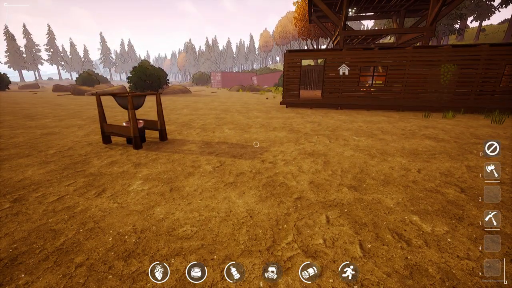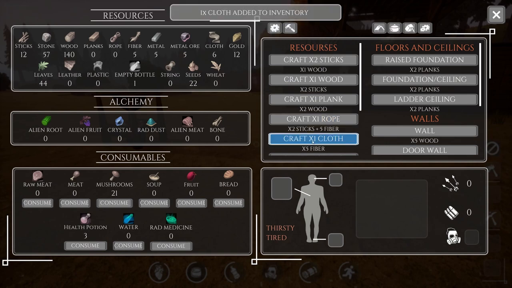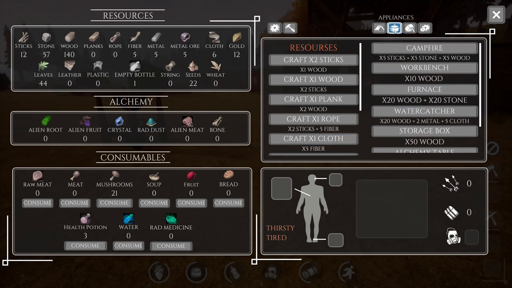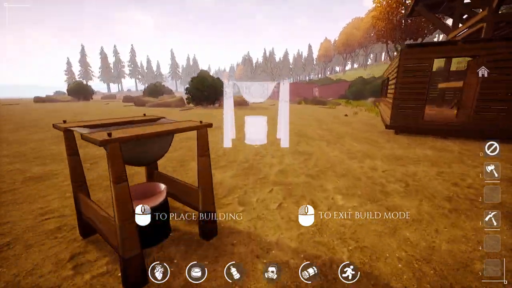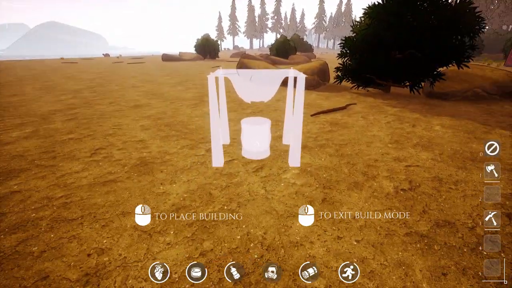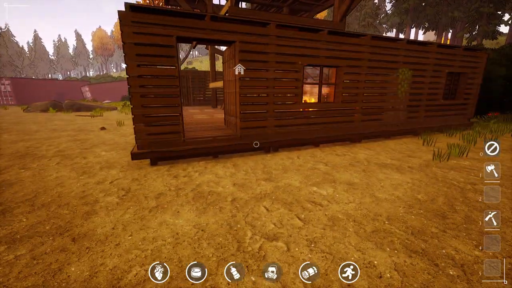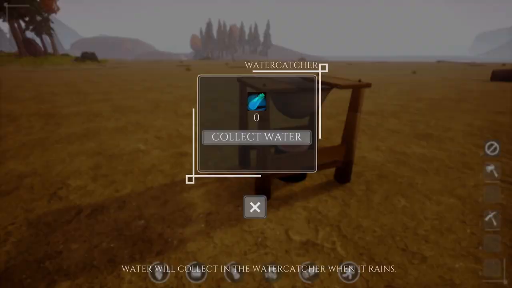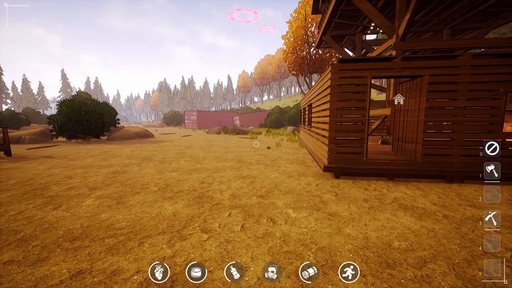But, let's see, water catcher. I do need to make, I think, one more cloth. And let's see. Yeah, 20 wood, we got that. 5 cloth, we got that. And 2 metal. Cool. So let's put it, like, over here. There. Cool. Hopefully we will get something this time, or the next time it rains, I mean. Right.